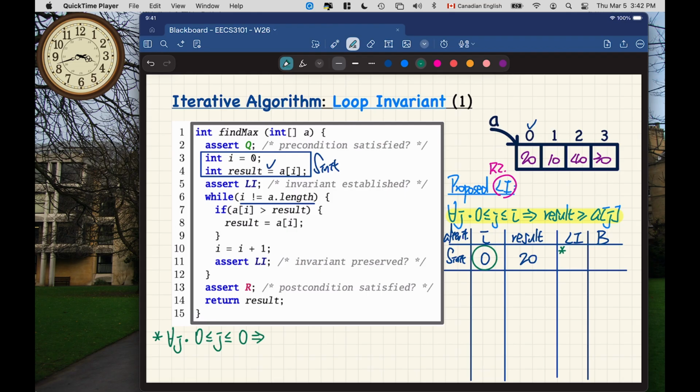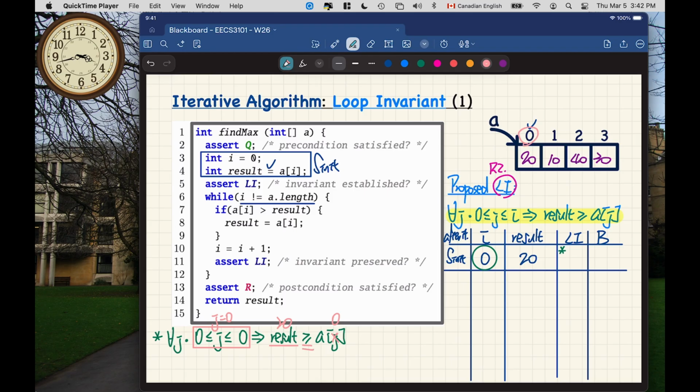And then result larger than or equal to A at J. This part tells us J can only be 0. If you replace J by 0, result at the moment is 20, and 20 is larger than or equal to A at index 0, which is 20 itself. So it's true.